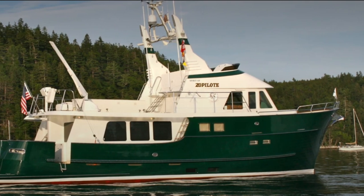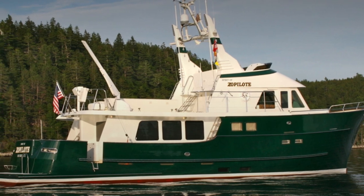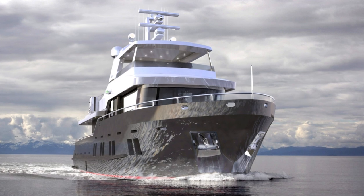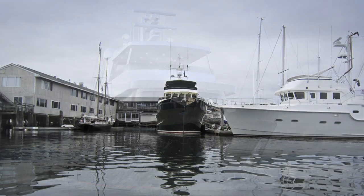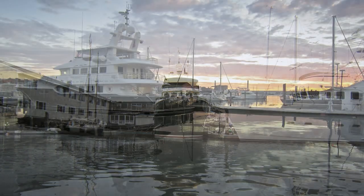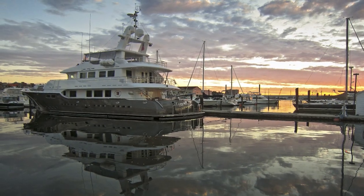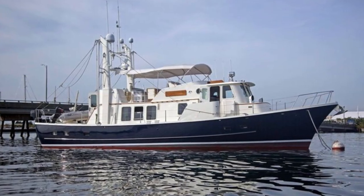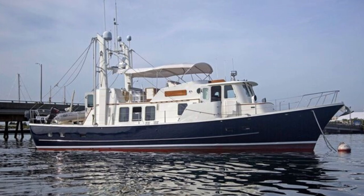Since some of you may either be thinking about transitioning to an expedition boat, or perhaps relatively new to the process, which admittedly can be a bit overwhelming, we thought it might be helpful to spend a moment and detail some of the many items typically found on an expedition yacht and the types of items which will end up inhabiting these storage spaces.